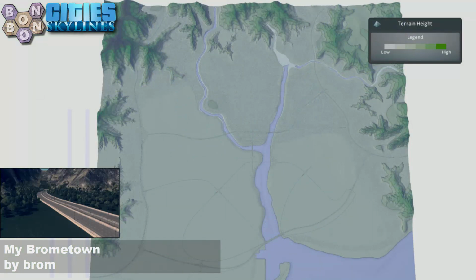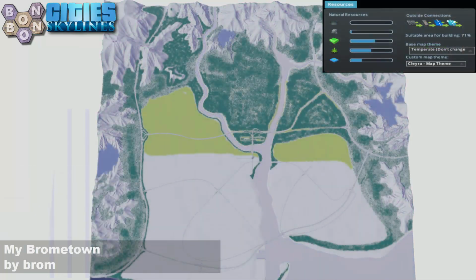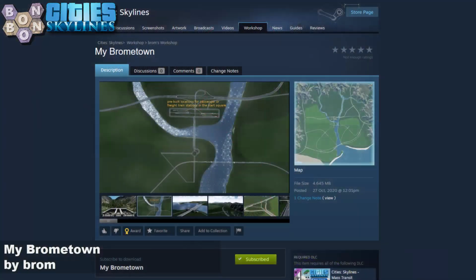Yep, that's your terrain heights. It's pretty flat throughout, and if we have a look at the resources, big strong splodges. The ore is mostly outside, as is the oil outside the 25 tiles, so you might want the 81 tile mod for that. There's your fishing if you have Sunset Harbour. A lot of salmon going down the river. And then off to the workshop.